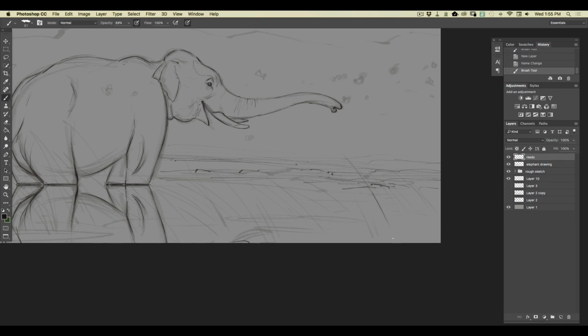And I just want to be very loose, very spontaneous. Some of them maybe are broken. And these will be a guide for me for when I paint over the top of them. And you'll notice I want to overlap, so I want to get a sense of depth. I want to overlap the elephant.